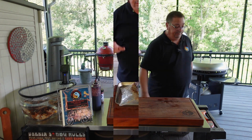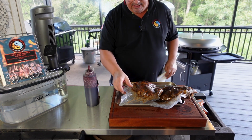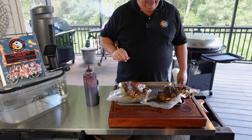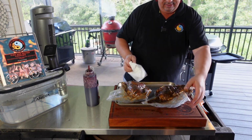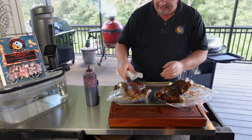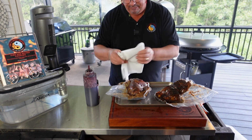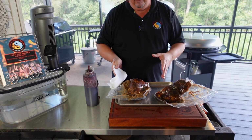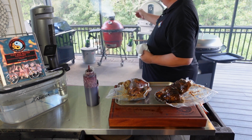All right, I got my chickens out of the sous vide. It was right at 3 hours, and you can tell there's some good moisture in the bag. So what I am going to do is try to get some of that moisture off of them, just so when we stick them in the smoker.